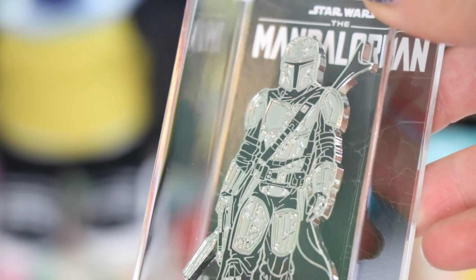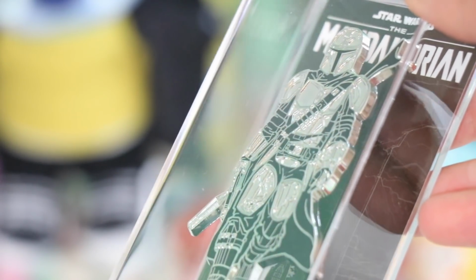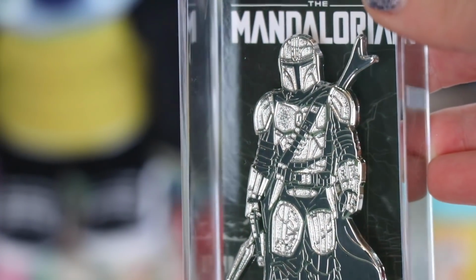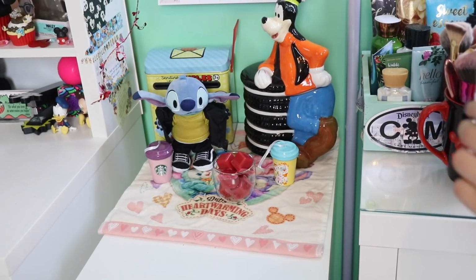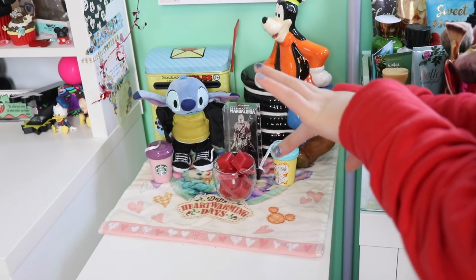It kind of shows the process of the making of the fig pin, but at the same time it really references the Mandalorian really well because all the Beskar is not filled in and it just looks like metal. The background just reflects it really, really nicely. And I also got this at Walmart. I wanted to make sure to point that out because I thought that one looked awesome. So although this area is pretty miscellaneous, those are my newest items.